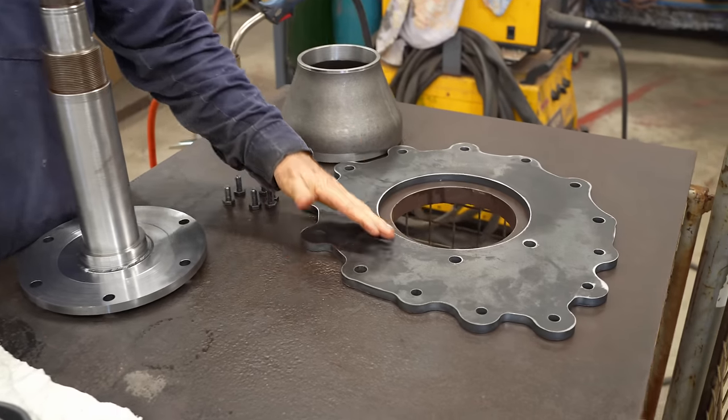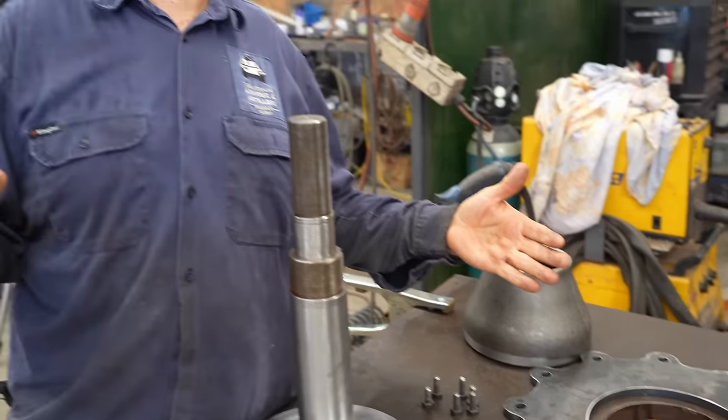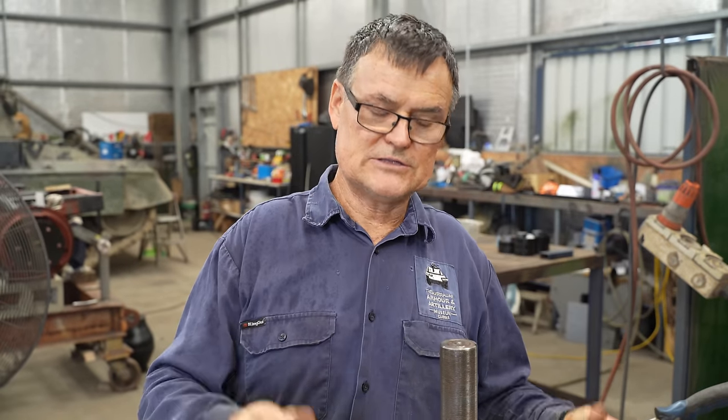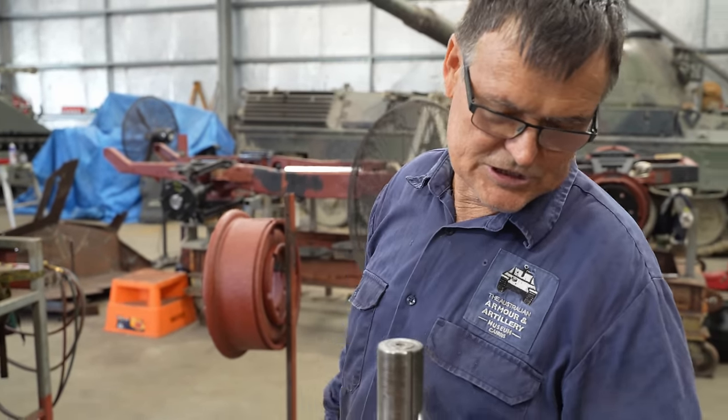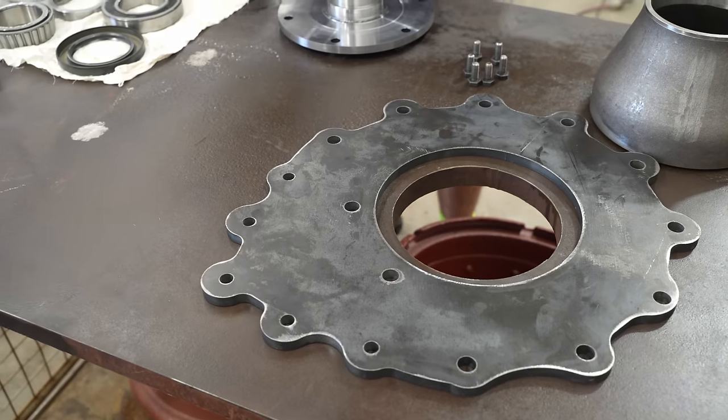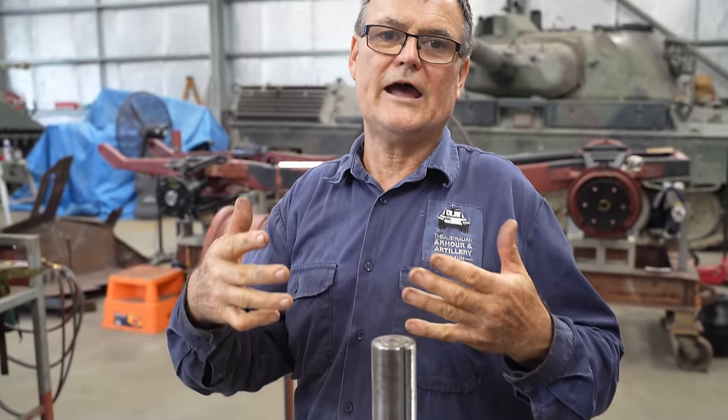He had a look at a lot of photos. The only thing we had a rough plan on was this shape here, and we know what the track centres were on the vehicle. From the track centres we've tried to make it work so our sprocket will be exactly the same. We want to get these front sprockets on because that'll set the proper width of the actual vehicle. If we're allowed two or three millimetres, we can adjust everything as we go backwards. First start with the basic measurements — we knew the centre of sprocket, centre of the vehicle, and from that we had to work out what we could find basically off the shelf that would help us.